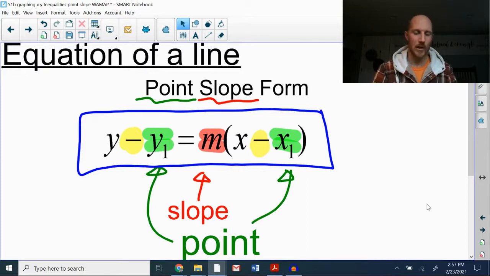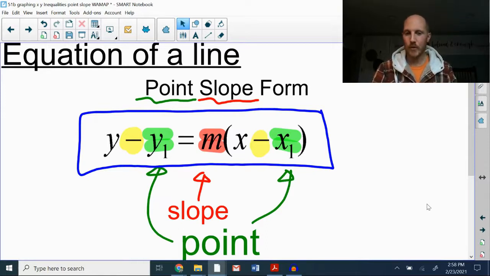I mean, it's not intentional by any means, but it's kind of backwards because the x coordinate is like at the end of the equation, but that's what we have to write first in our coordinates. So always put the x number first. And then the y coordinate is like towards the beginning of the equation, but that's the coordinate we write down last. Okay, highlighted in red, that's the slope.